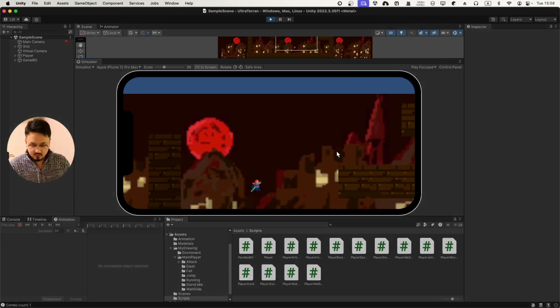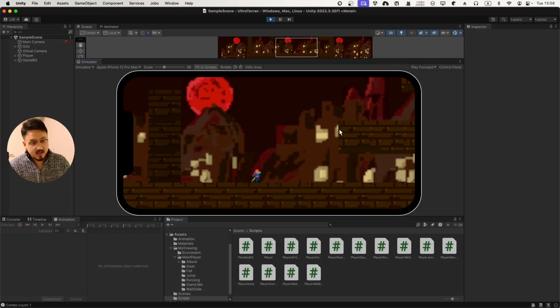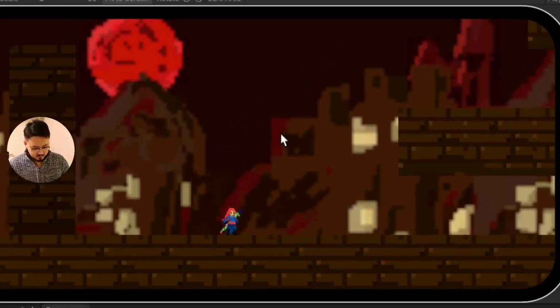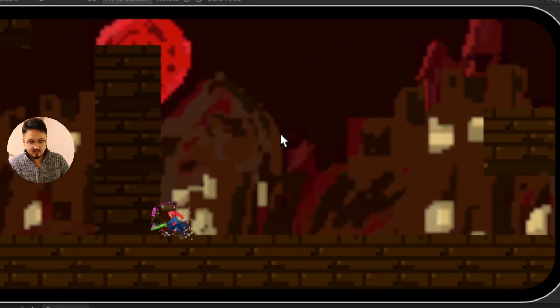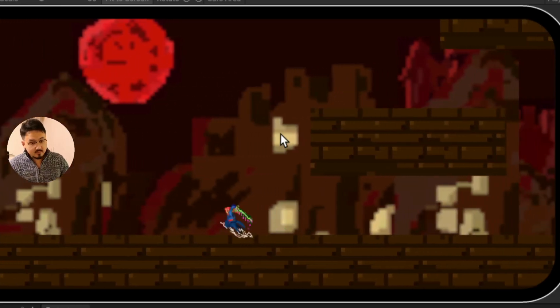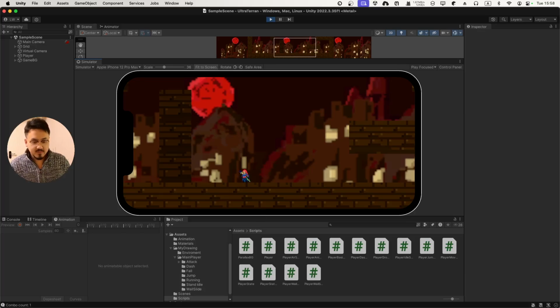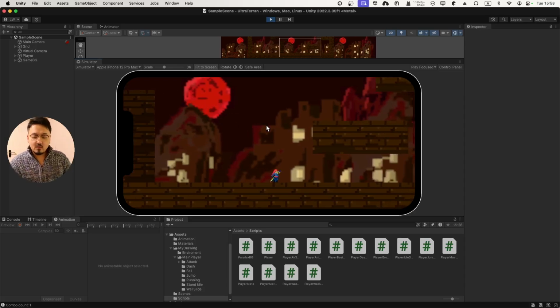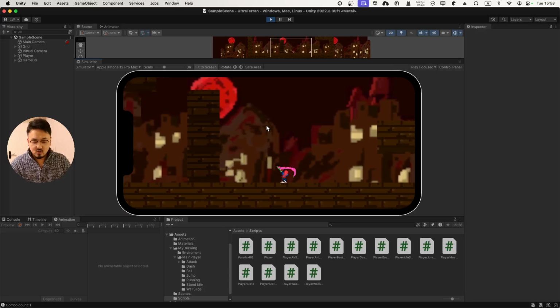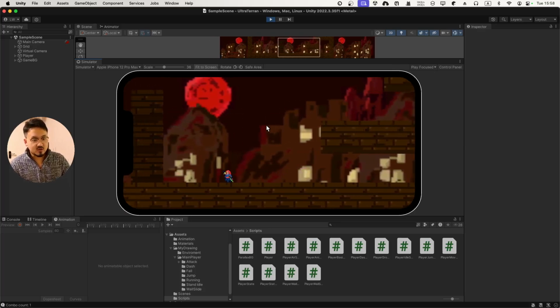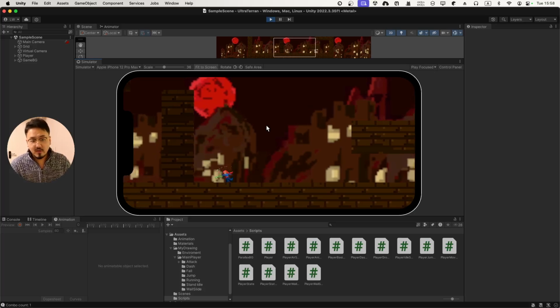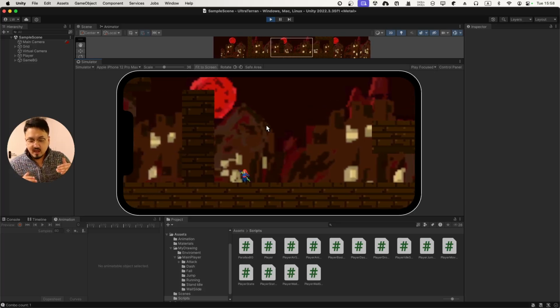Okay, so right now the attack has a bug, and it's a pretty prominent bug, because if you move around and attack, you can sort of slide. Sometimes we want that effect, but we do not want it like this, because this is an uncontrolled effect. You don't want to move, you just want to attack, and here you sort of move and attack. You don't want that, you want something more refined.